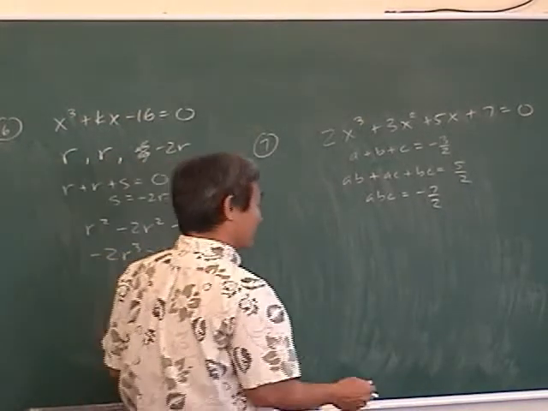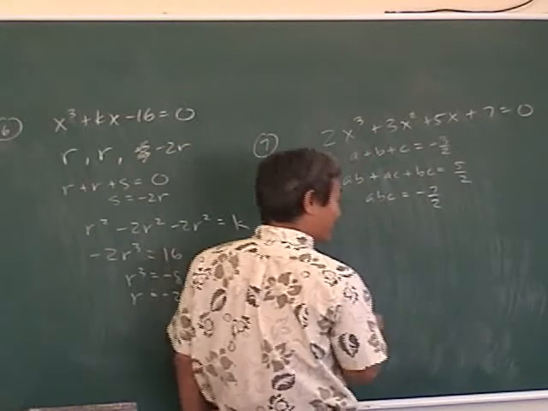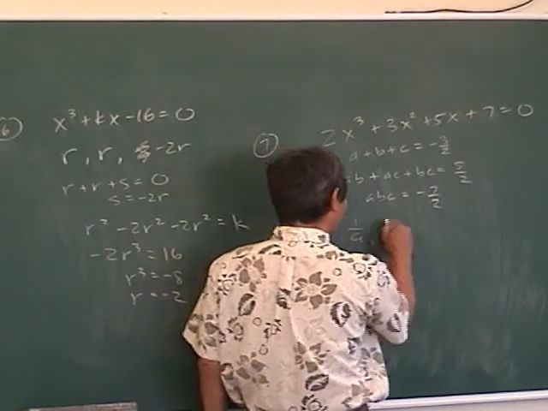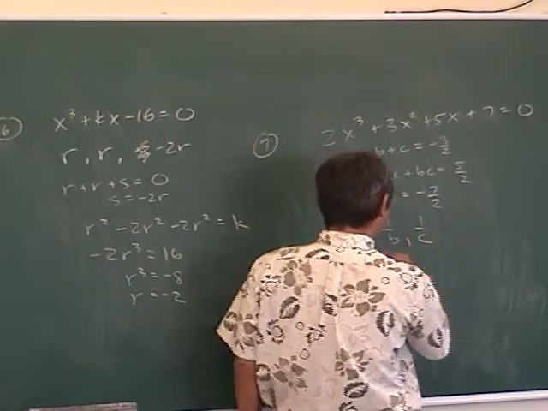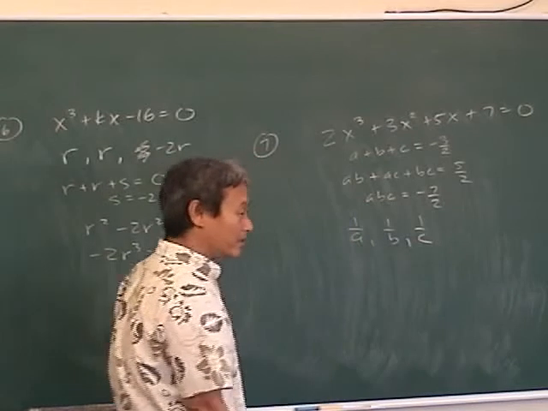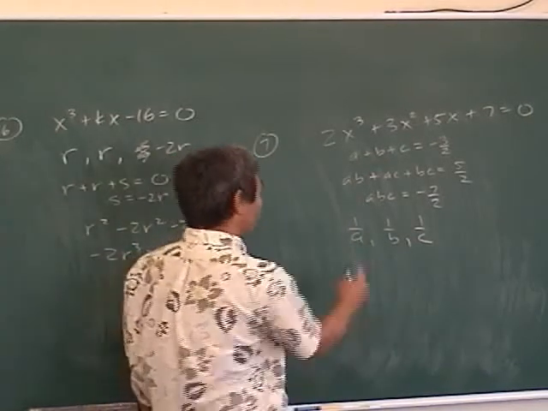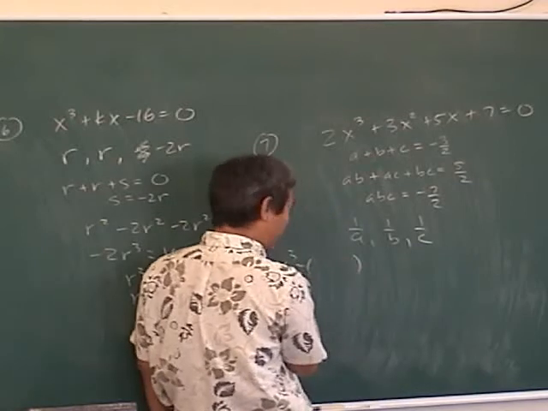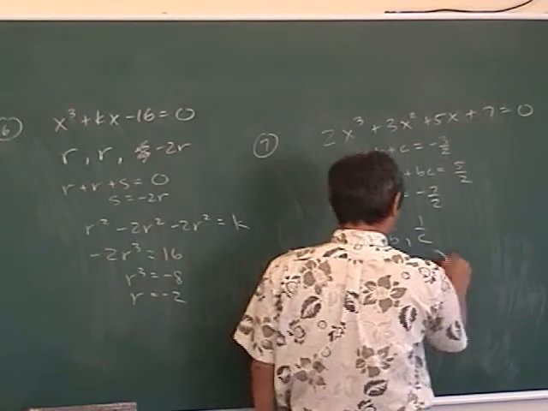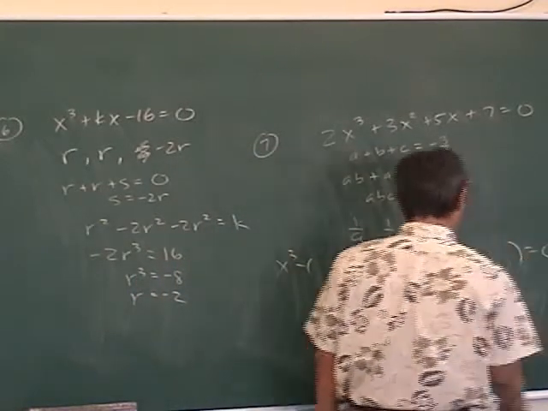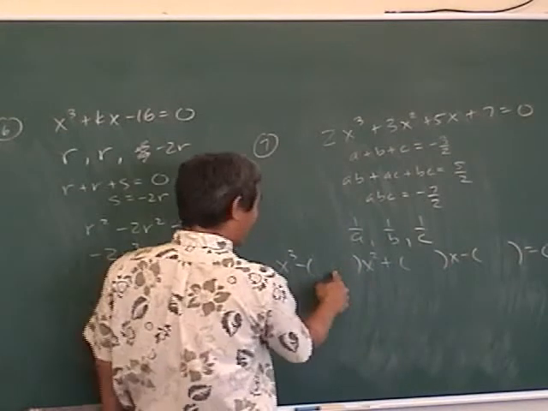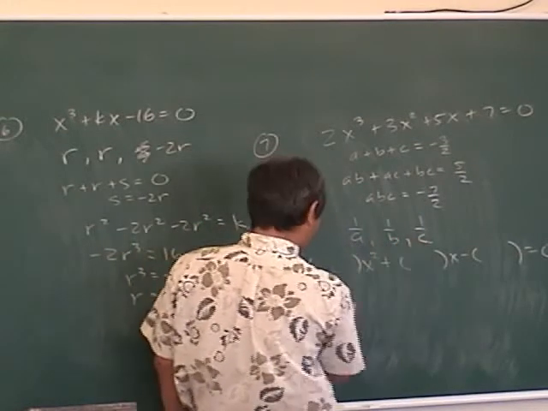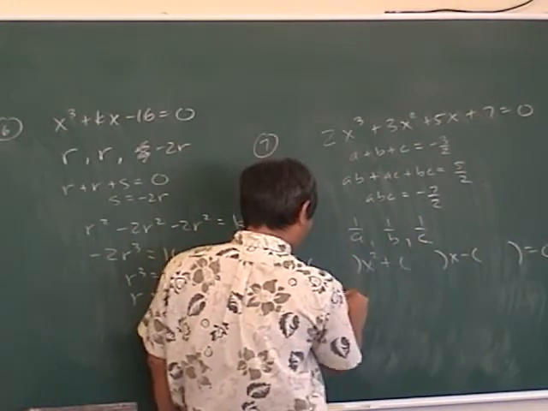Okay, now here's the thing. I want you to write an equation whose roots are the reciprocals of the original roots, like 1 over a, 1 over b, 1 over c. If there's 3 roots, it's going to be a cubic. Again, if we assume a to be 1, it's going to look like this, right? What number goes in here? The sum of the 3 roots: 1 over a plus 1 over b plus 1 over c.